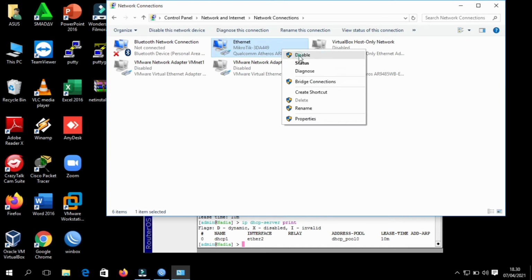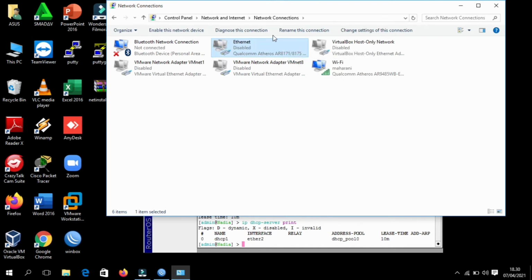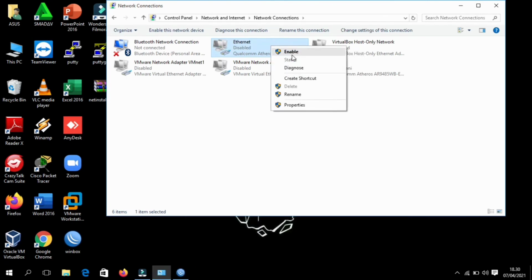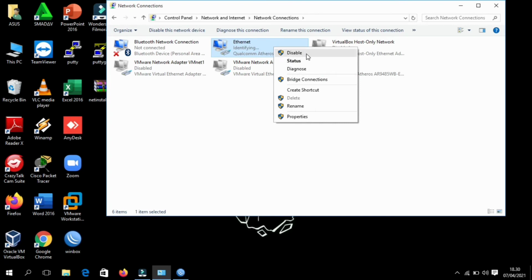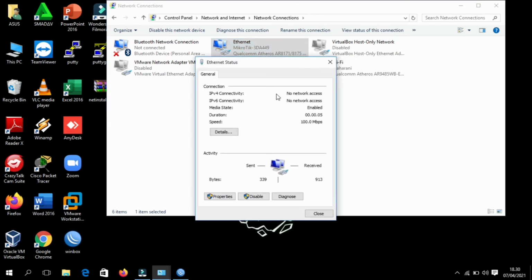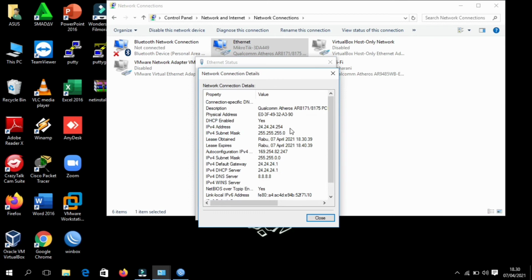We disable and enable it. We see in the status details, and we can see that the IP address is 24.24.24.254, the IP default gateway is 24.24.24.1, and the DNS server is 8.8.8.8.